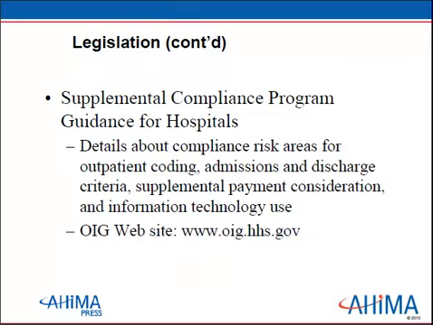A website you may want to bookmark is the OIG website. This is an organization that will come knocking on your door if they suspect fraud. So the Supplementary Compliance Program Guidance for Hospitals. This just really outlines the risk areas that are out there and how that will affect your coding compliance program.